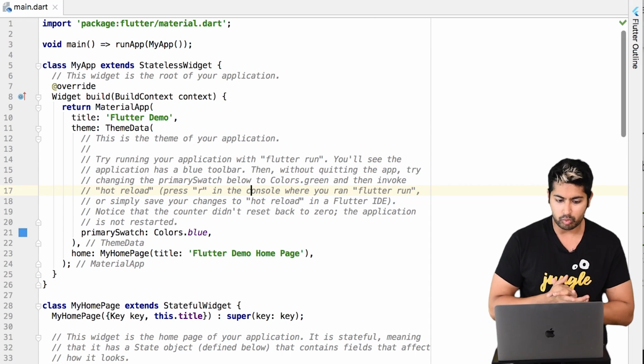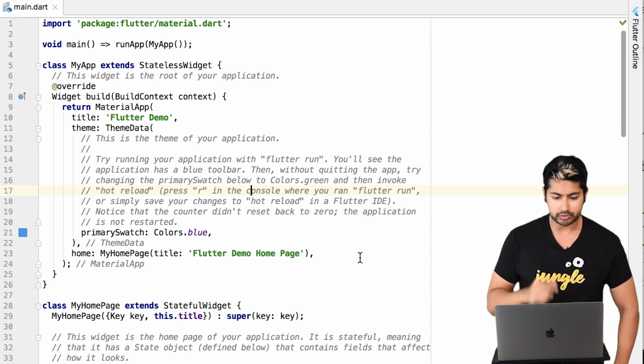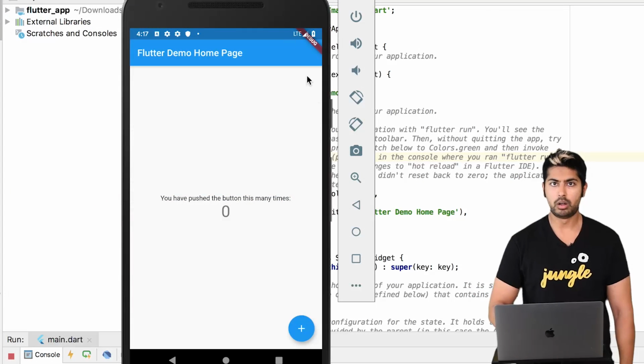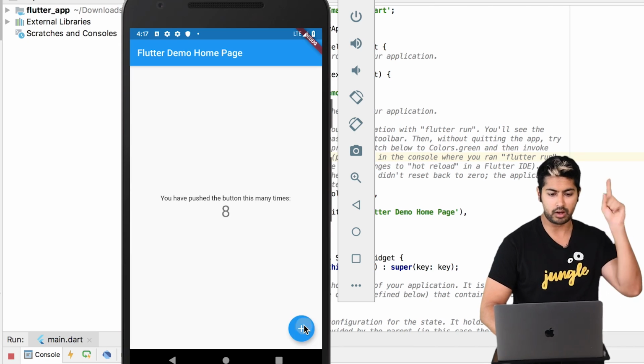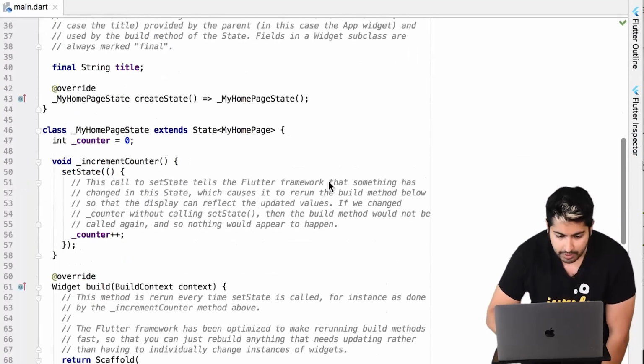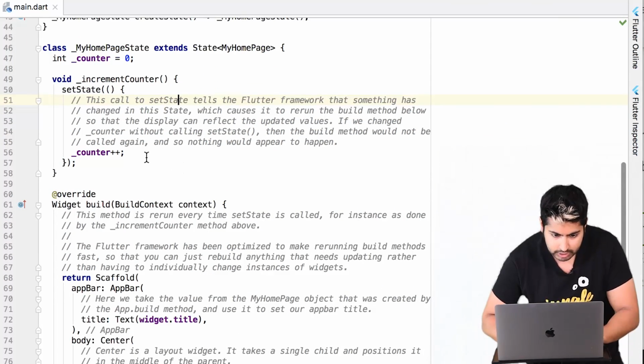So when I click on run, hopefully this runs with my simulator. So let's see what happens. There we go. Okay, so now it's running. And if you press the button, it is responding. See, 3, 4, 5, 6. Okay, great. So how is it doing that? How is it responding? So it's got this counter I see right here, and it's incrementing the counter.